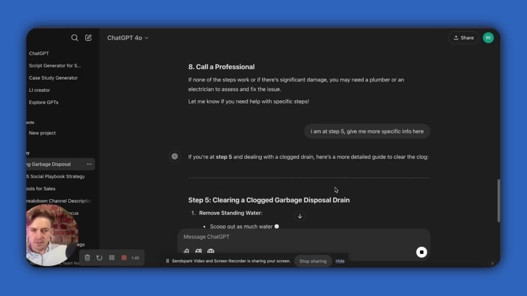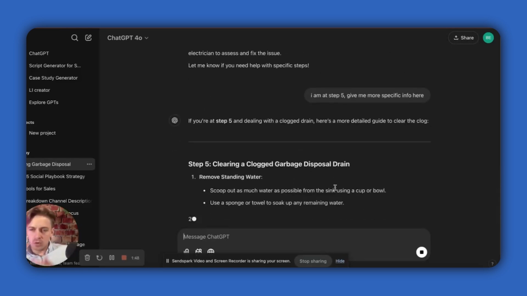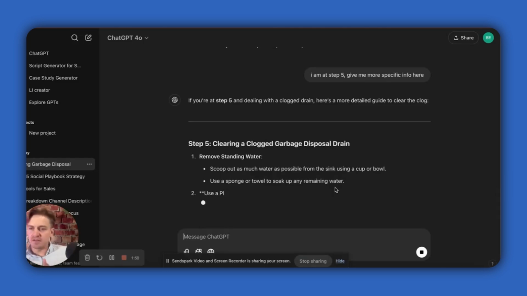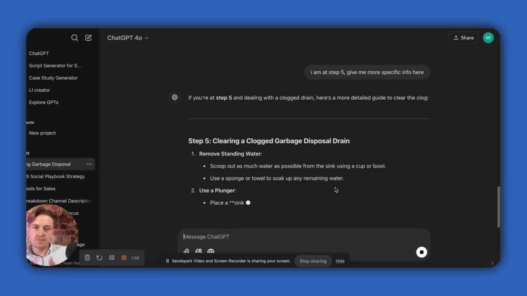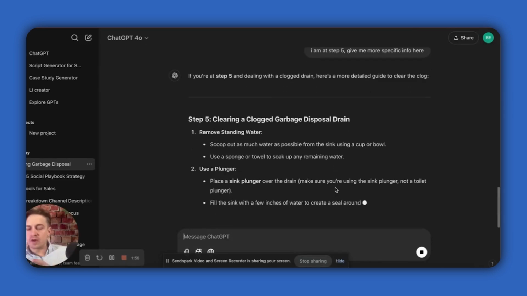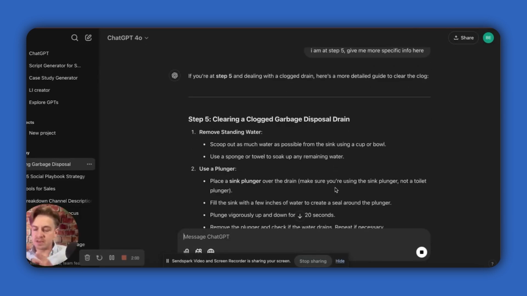So when I say that it's more conversational, I've asked it to clarify or double down on one of the points it gave me. And fundamentally, what it's going to do is go deeper on that component, right? That's what I mean by it being used as a conversational resource: you'll give it a prompt, it will give you something back, and you can continue to refine that with more conversation, more prompts.